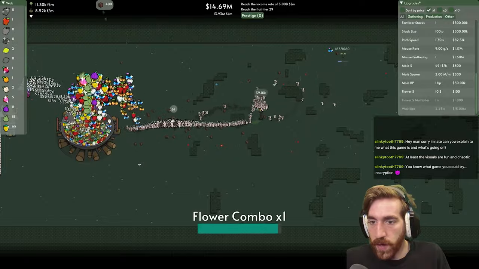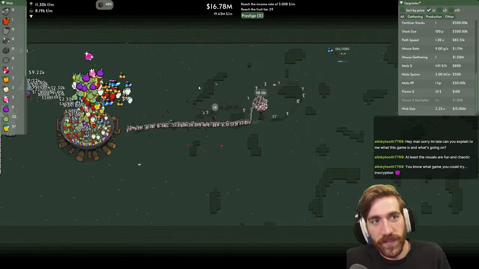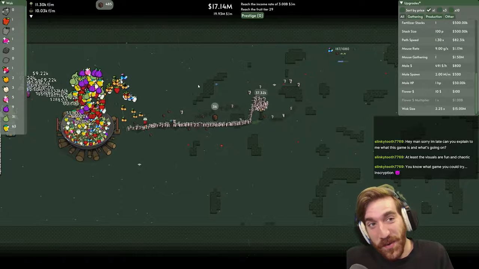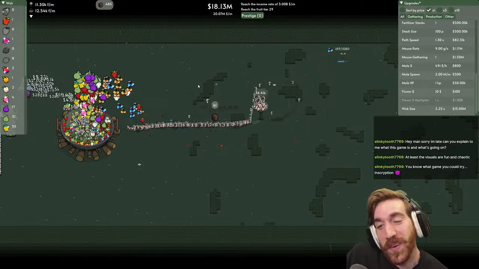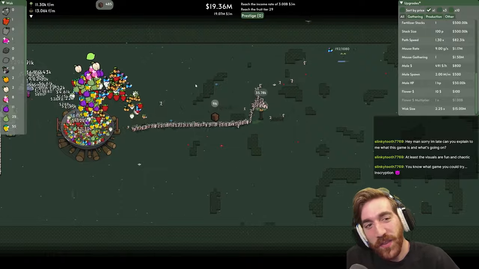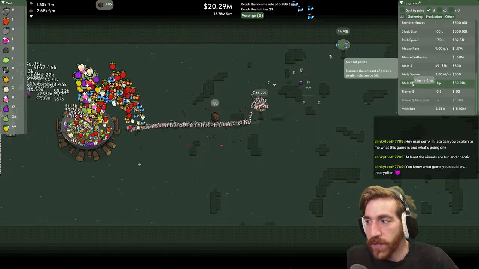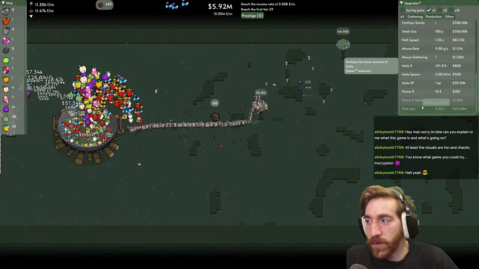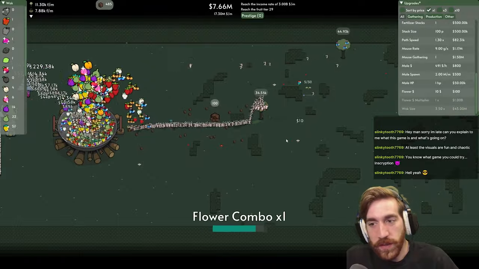Ooh, that is actually a pretty nice one. Inscription, you say? I do have a friend that wants me to play Inscription. You know, I think I'll play that right now. Let me actually upgrade the walk one more time. 45 mil.